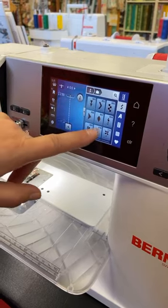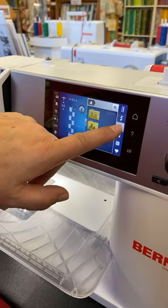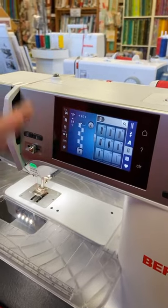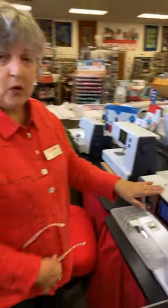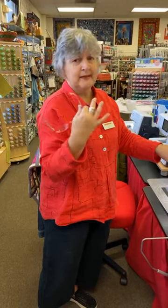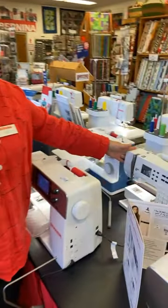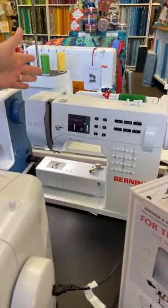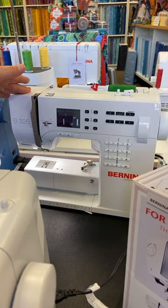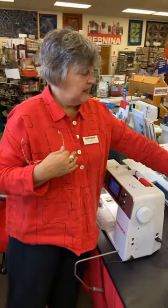With the 480, it's a little bit smaller and has a little less stitches, but still has this great computer screen interface — very easy to navigate. You can use this to quilt a quilt, crazy quilts, so many options. Great buttonholes too — if you're a garment maker doing lots of buttonholes, or even a home dec person, this is really a great machine. At the very entry level we have a 325 and 375. These are more manual with fewer stitches and don't have the computerized screen flow.